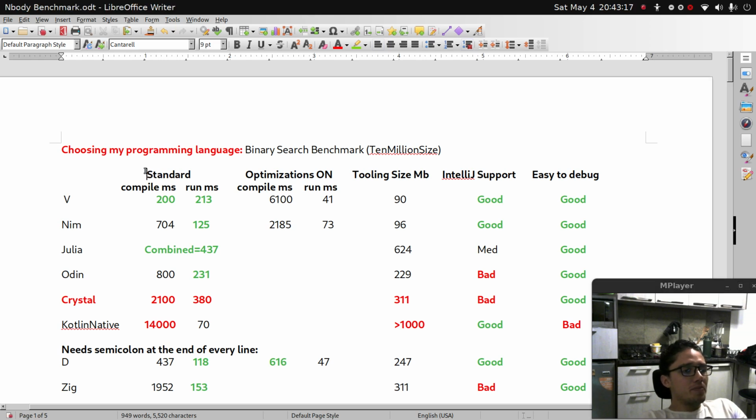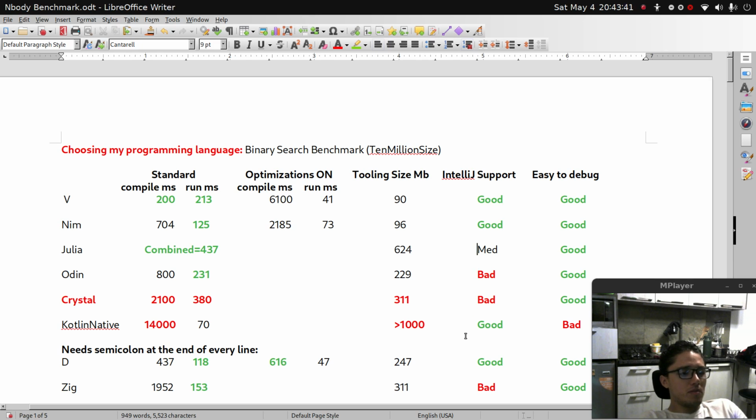Okay, so if you are like me and you like IntelliJ, you only have a couple of choices, which is D, Nim, B, a bit of Julia, not quite. And that's it.